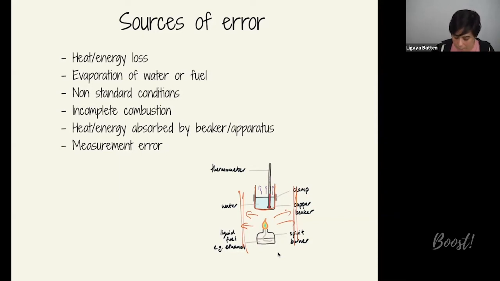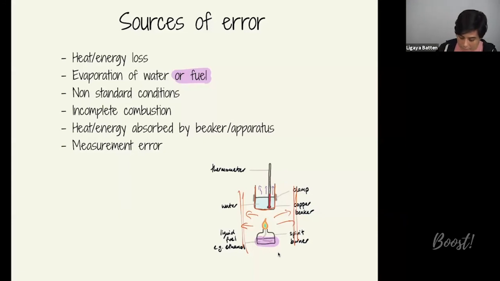This point up here says we could also think about the evaporation of fuel. So you may know these fuels are quite volatile, most of them. Perhaps, at the end of your experiment, you put out the flame, and you left it for a little while before you actually measured the end amount of mass. And in that time, perhaps if you forgot to put the lid on, some of your fuel might have evaporated, and that would give you a measurement of your end mass that is lower than what you would expect it to be. So it would look like you used more fuel to burn than you actually did. So if you had some fuel evaporating, you'd have that issue.